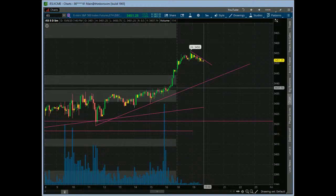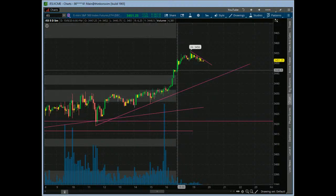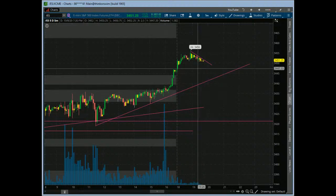Keep in mind, guys, tomorrow is Friday. Be aware that if you're trading weekly options, tomorrow is expiration day. A lot of times we like to trade next week's options because we have a little more theta, a little more time in them. But if you can catch a nice momentum move, Friday is always great for an intraday, lotto-ish type trade for a good quick momentum move. That's the fun part about Friday. We'll see what they have in store for that.